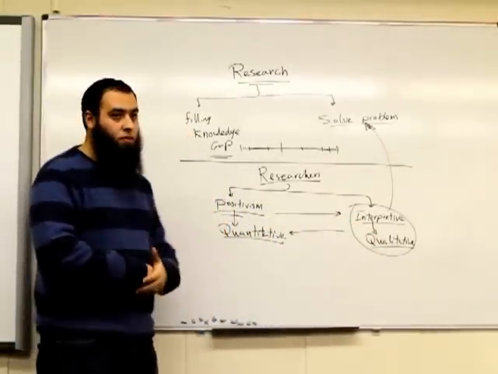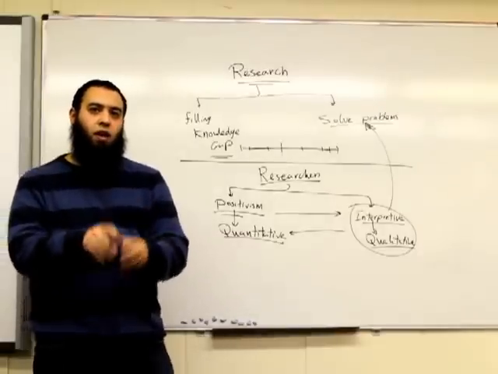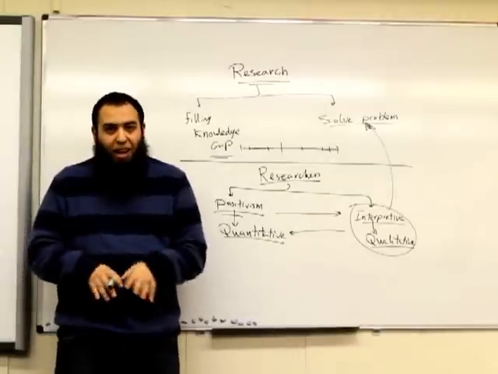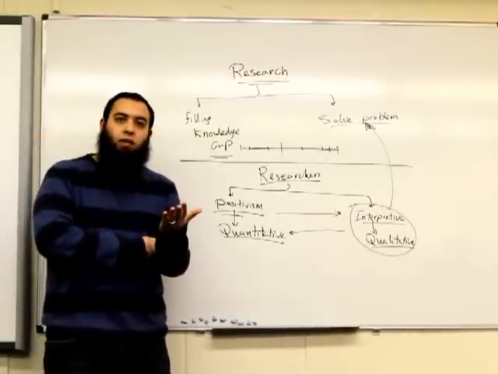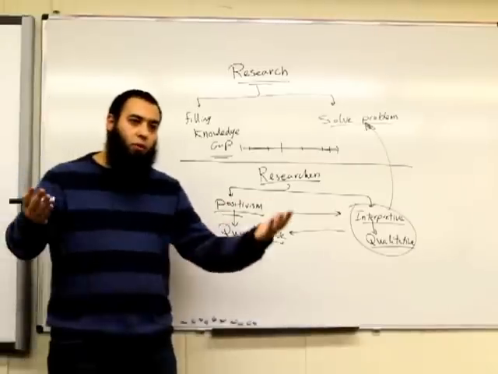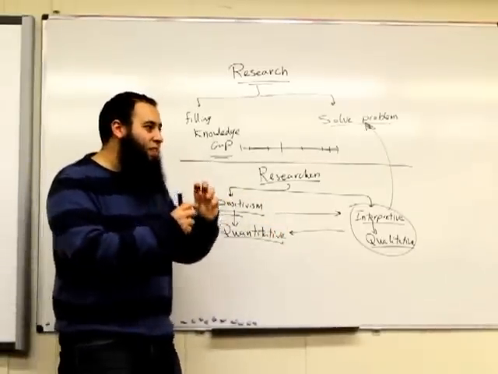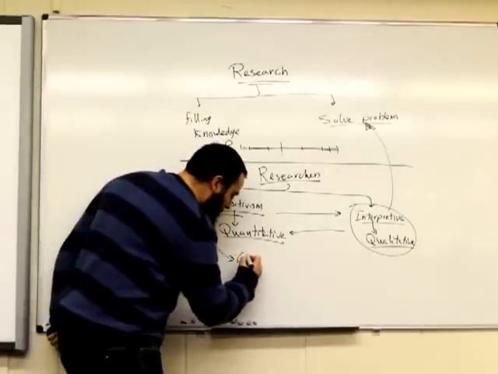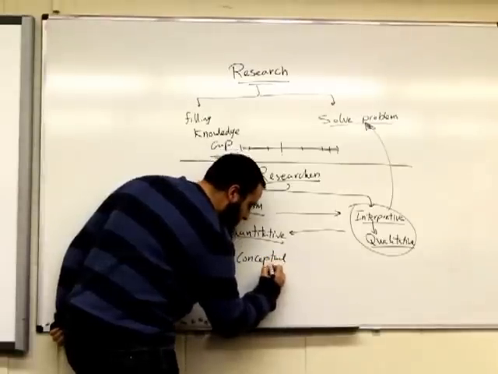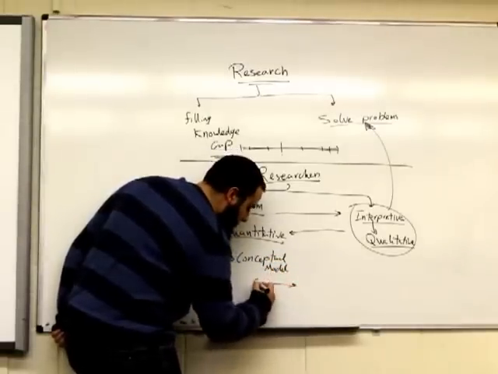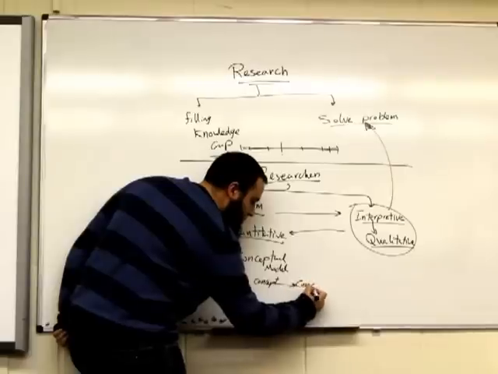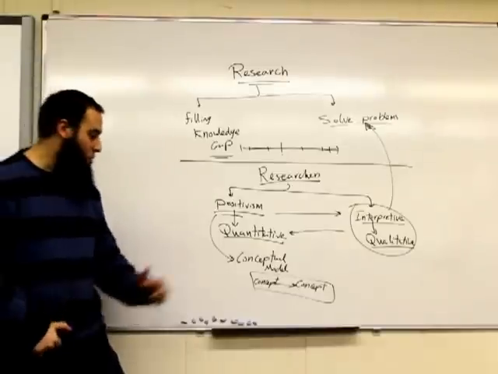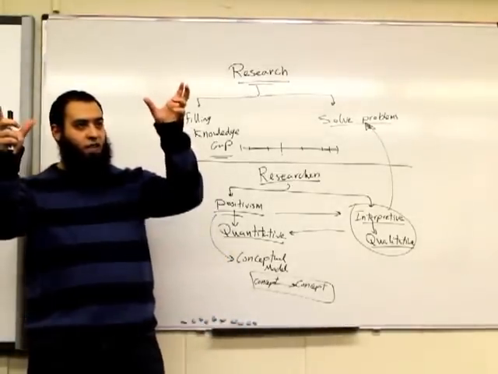On the other hand, in positivism, the researcher is not involved with the people. He just says the people, we call them cases here. We talk to people as cases. We just make a survey, distribute it around the world, and collect it to test if there is a conceptual relationship or not. So these people focus on a conceptual model. What's the meaning of a conceptual model? A relationship between two concepts. Concept affects concept. That's why sometimes we call this research causal research. Why? Because this research focuses on concept and concept.